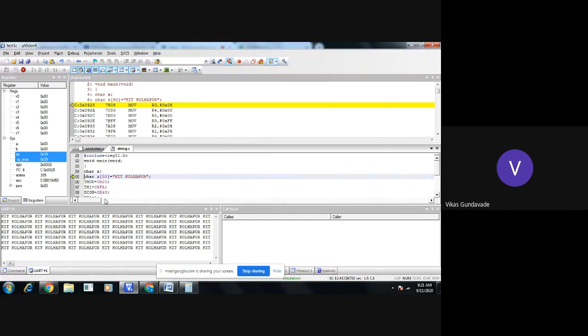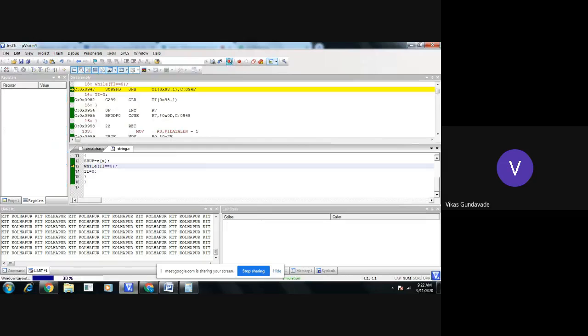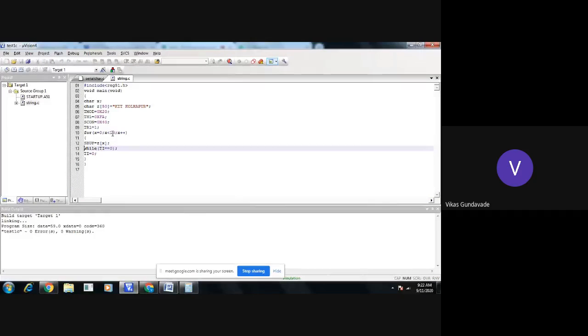Now see here, all the time this KIT Kolhapur is getting transmitted. Assume in the same program I make some modifications. In spite of writing 13 here, the number of characters, I will make it 10.